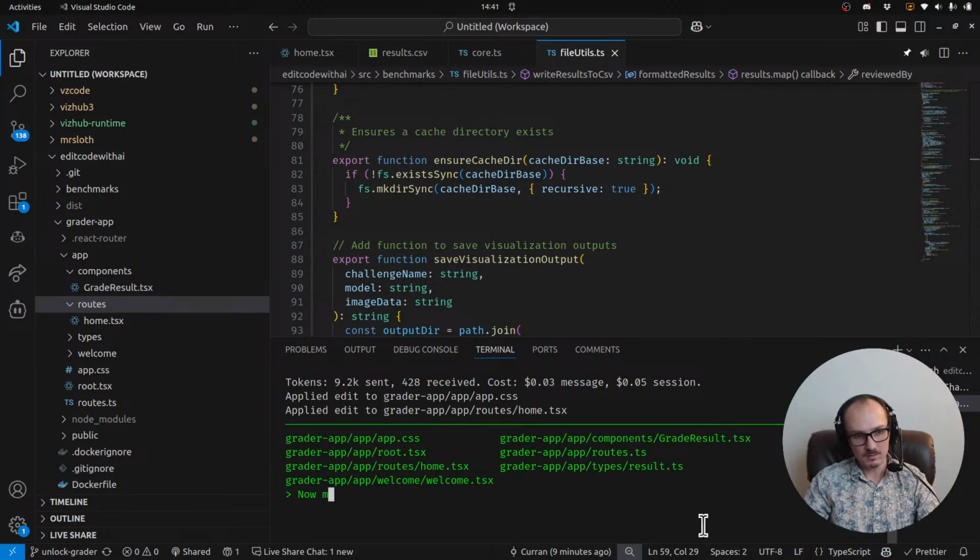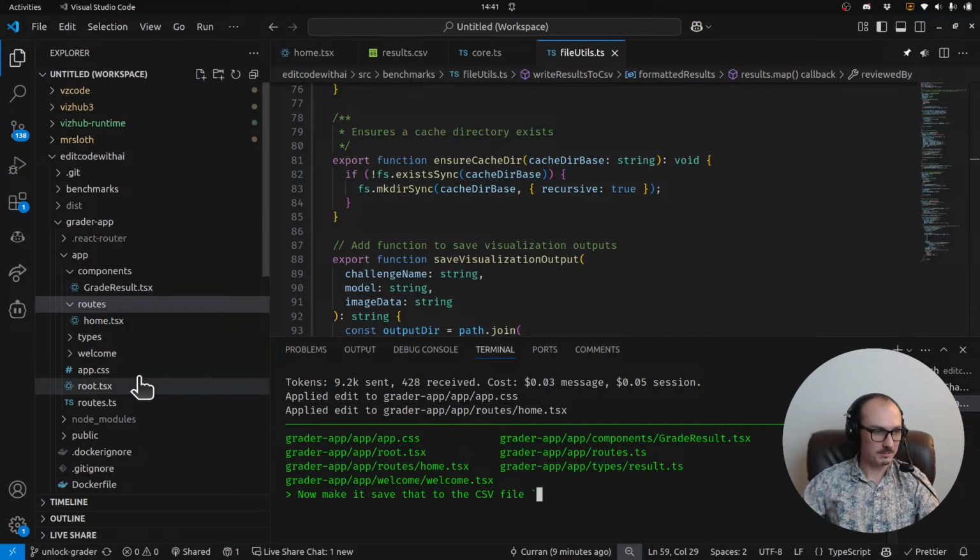Okay, now make it save that to a CSV file. No, to the CSV file. And I'll just give it the path.